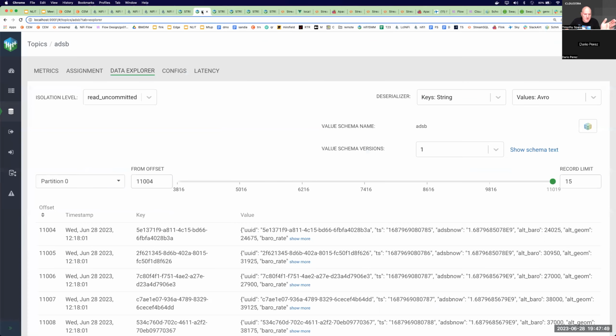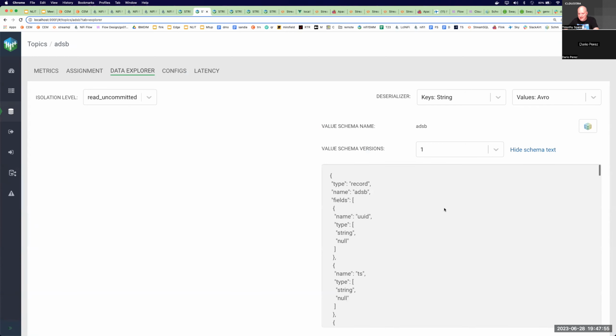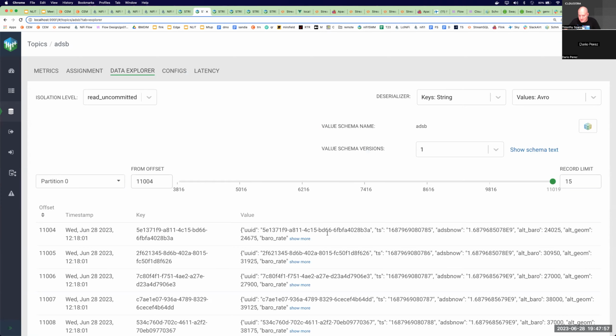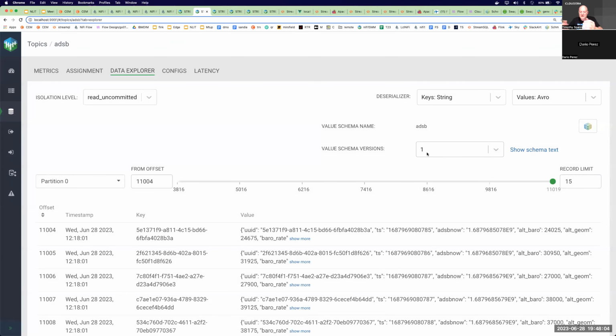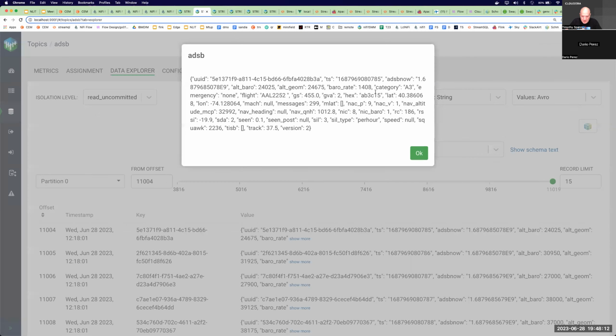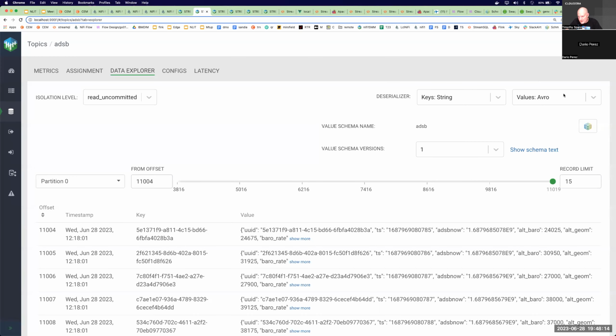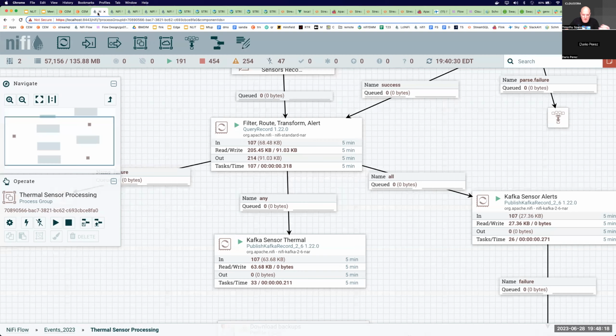So if I go into my Kafka to view it, I know what it is because I have a schema. See, I have this schema available from here, so it'll show you the data. It knows what fields they are. Even though this isn't what the format is, it's in Avro, which is a binary format, a more compressed format for pushing data around. But I could see this in a human viewable format because we have that schema. And NiFi knows what that schema looks like.